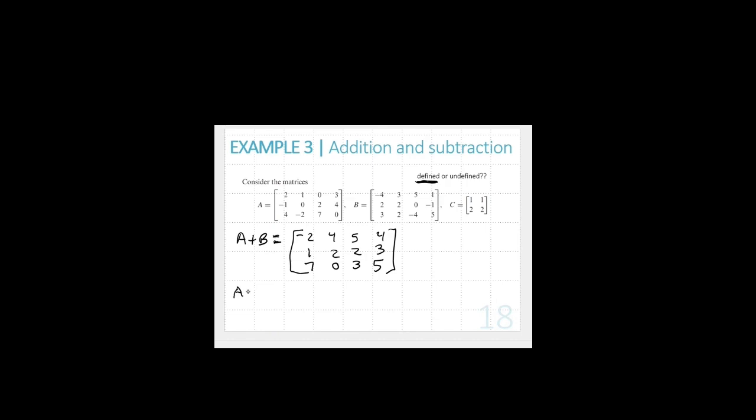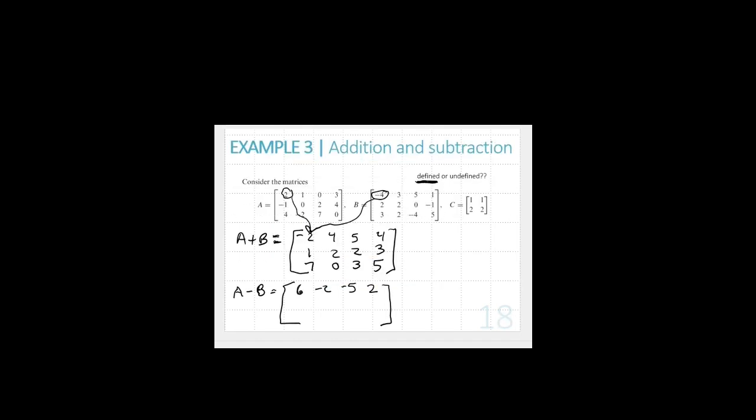You would do the same exact thing for A minus B. So here we'll just do the first row because I'm sure you'll get the gist. Here we'd have 2 minus -4. So we have 6. Then we have 1 minus 3. We'd have -2. Then we have 0 minus 5. We'd have -5. And then we'd have 3 minus 1. That would be 2. So very, very simple. The only reason we can do that is because they are the same size. But you have to do the addition and subtraction for the very same entry position. So you're looking at this number and this number for your operation to go into this position here.